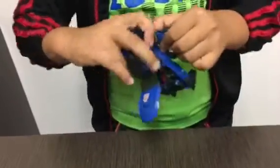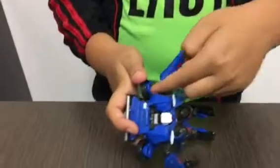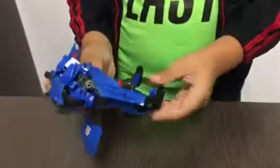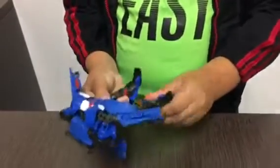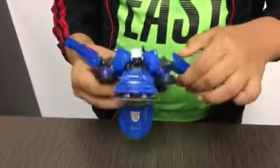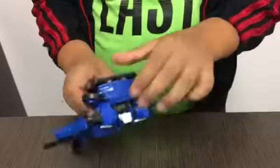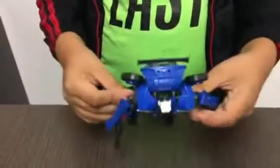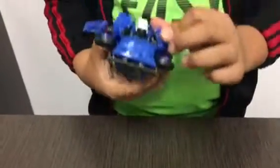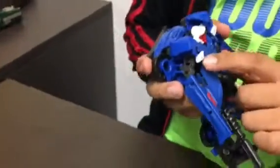For poseability: the legs can move like this, these can bend, these can only go like that. These could go around 360 degrees, go in and out a little, same on the other. This moves, this moves, this also moves, and this moves and this moves too. It also has these two white parts which I think are for detail, and these small little bumps right here.